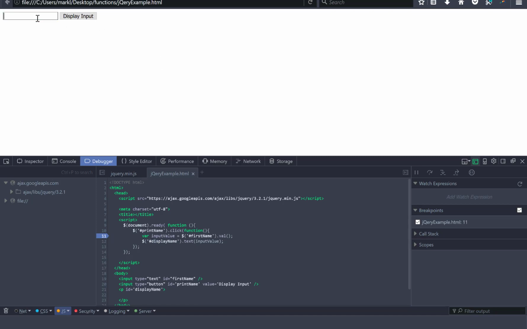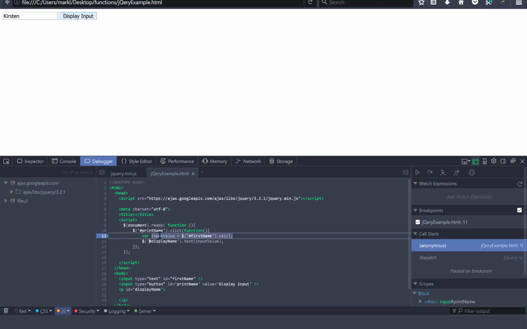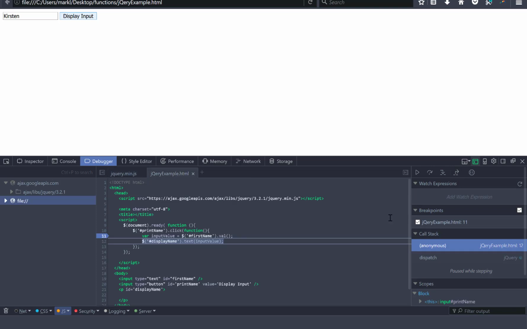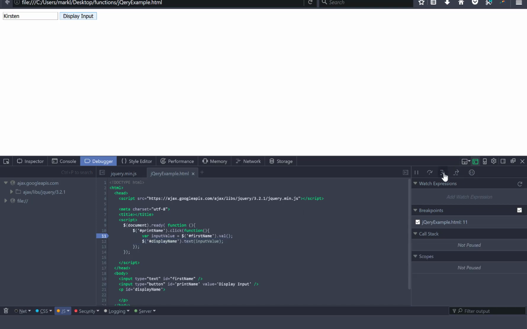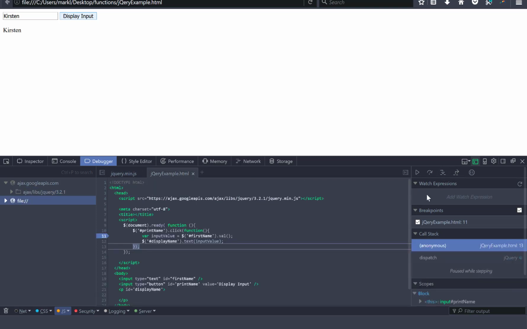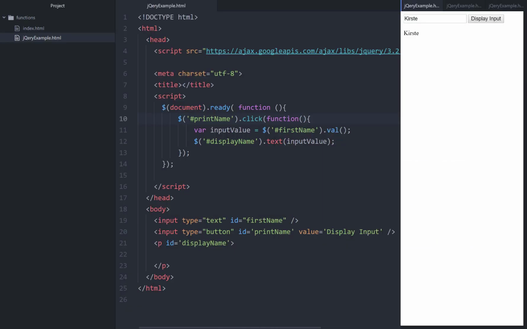So if I type something in and I were to run through the debugger again, it did in fact stop here. And then I could step through each line of code. Whoa, that's something I don't really want to mess with. That looks like jQuery stuff. So I can click this button here that says step out. And I'm going to step out again until I get returned to where I want to be. And then I could step through it and continue on with my debugging. So, again, I don't want to be in that mess. Don't want to mess with jQuery. And I can see that that line of code ran and then my name is there. So that seemed to work well.